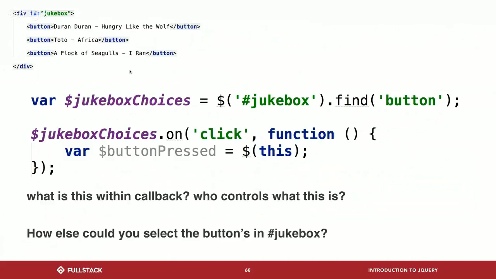That's important. When you're attaching event handlers, what you end up getting back are DOM elements. If you want the power of jQuery on that DOM element, you have to wrap it. We're calling this casting. We're casting this DOM element as a jQuery object. It's really the constructor of this.